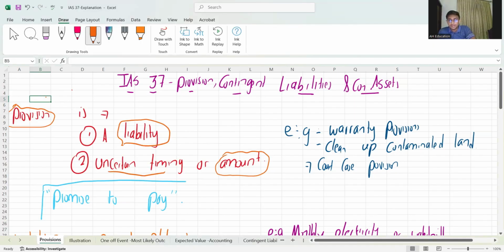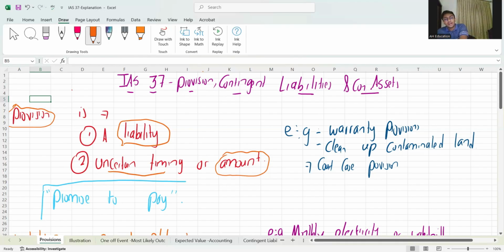Now, what do I mean by this? For example, take a bank loan, which is a liability. You know how much you're supposed to pay each and every year, and for how many years. So there is certain timing and a certain amount. But in terms of a provision, even though it's a liability, you cannot exactly tell how much you're supposed to pay in terms of dollars or value, or for how many years you're planning on paying. Sometimes it can be less than 2 years, sometimes 3 or 4 or 5 or 10 years. It depends. So that is the difference between a provision and your general liability.